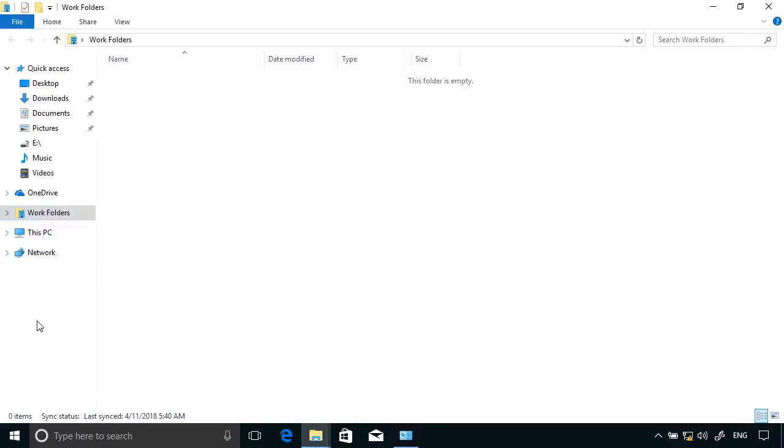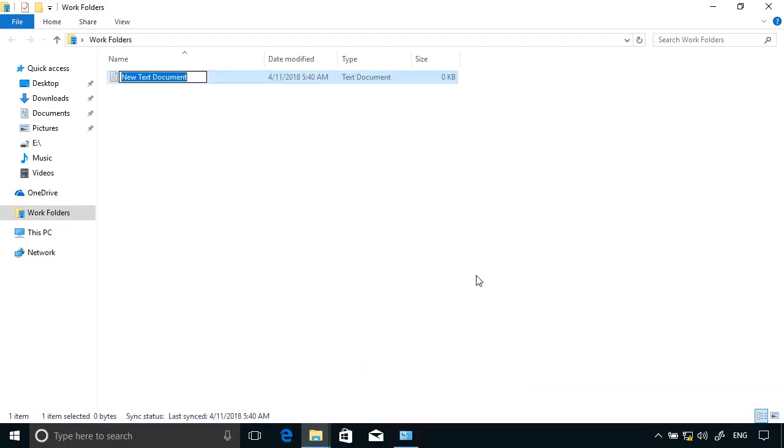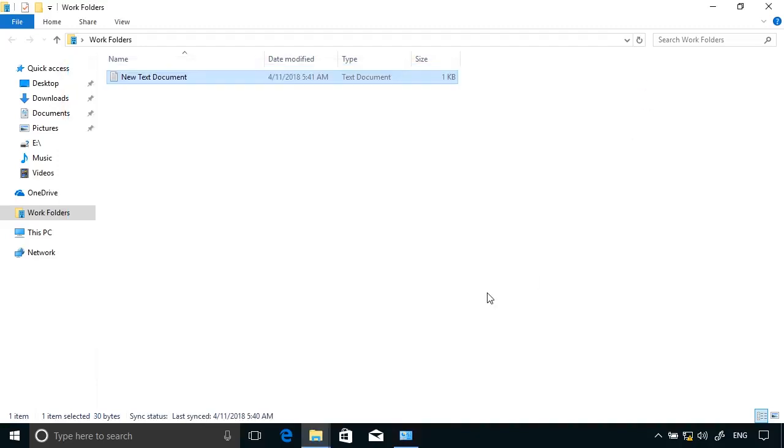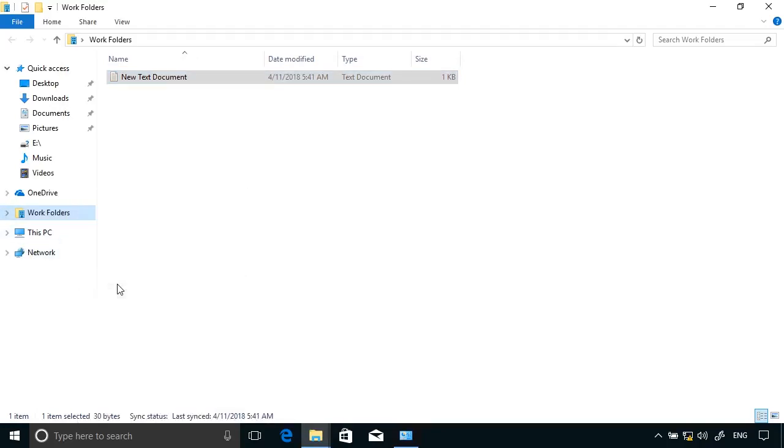You can see I've got a Work Folders node here. There's no content there at the moment, but this is Claire's content because I signed in as Claire in that dialog box during the setup process. So let's set up some content. I'll create a new text document on a workgroup machine. Save that. That content is now available and will synchronize using Work Folders. I've got options down here, for example, to sync now, and it says that that's all done. Okay, let's take a look on the domain computer to see if that's synchronized across.